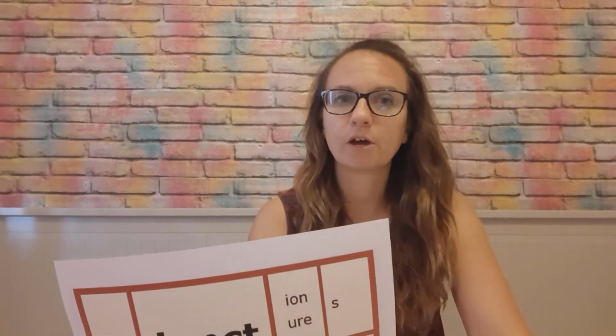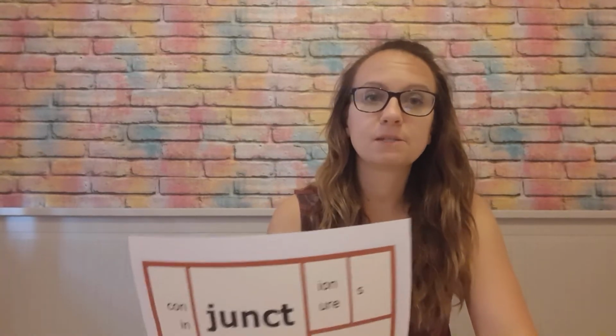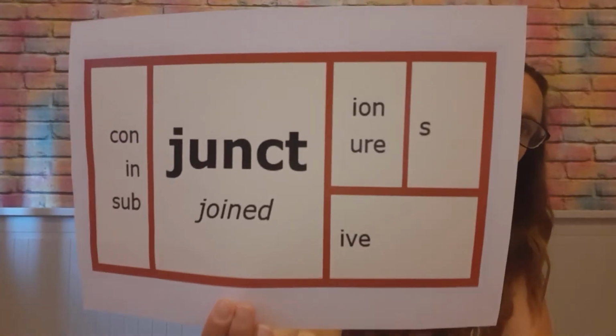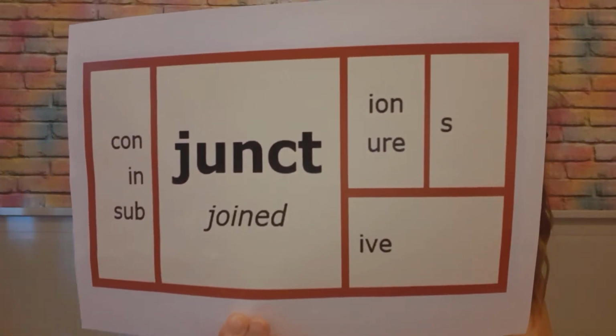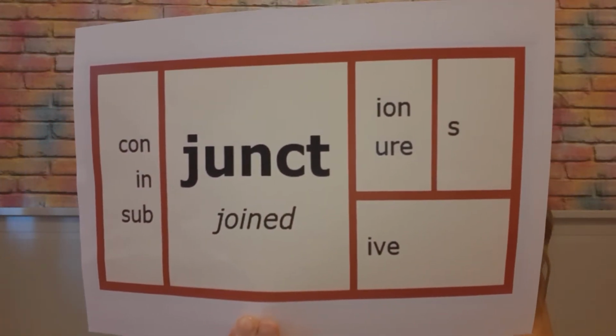So I'm going to pop the morpheme frame up. There'll be one main word that is familiar to you and some words that you might not have heard of before. But there's not many, but it is important to know that that junct bit does mean join, okay? So build your words by writing your word sums from that grid. Pause the video.